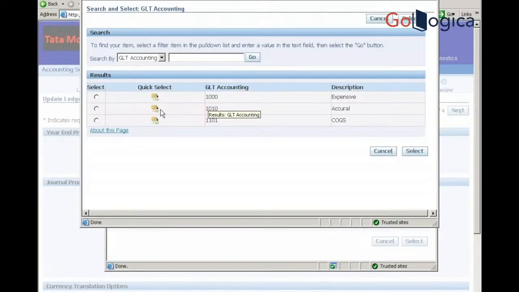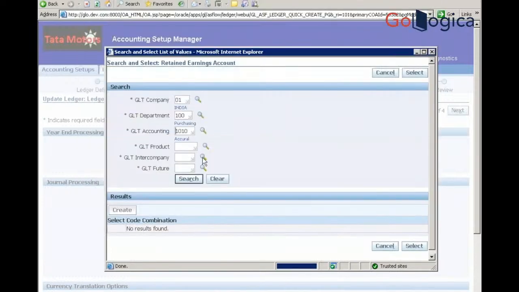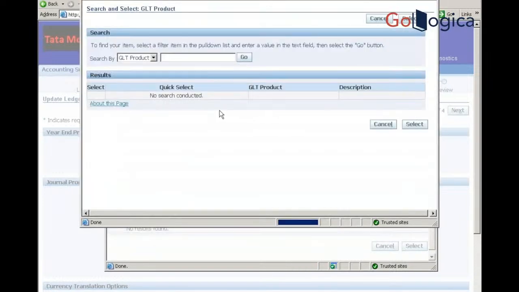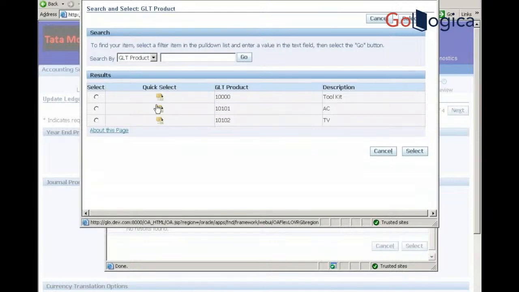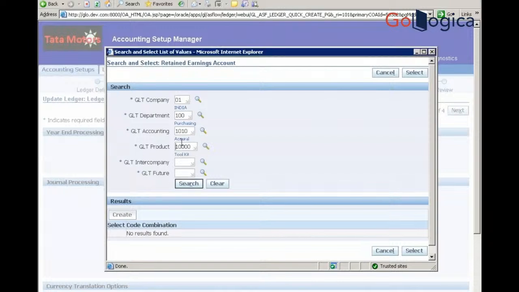So the company profits we are going to put the amount in this account. I hope you people understood now.